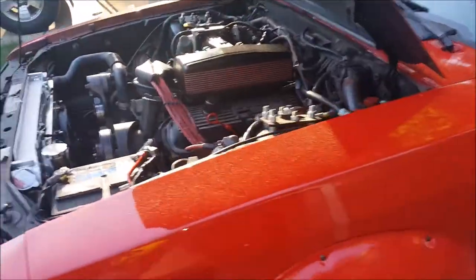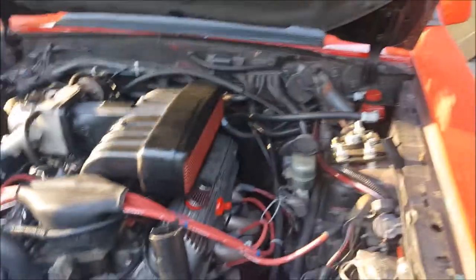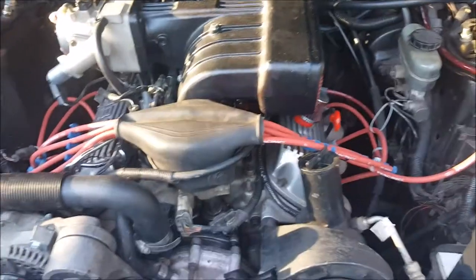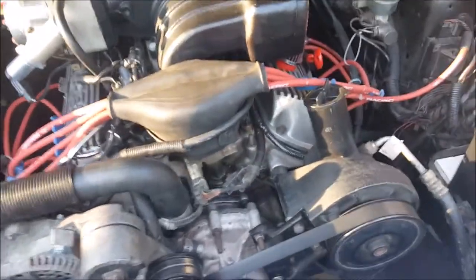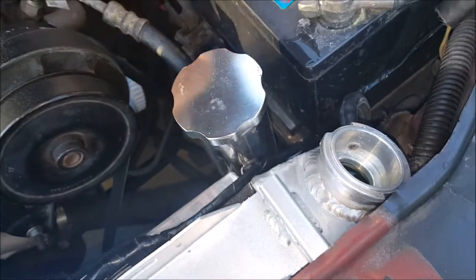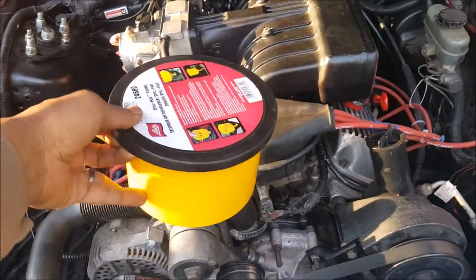Alright folks, it's day two and I'm still messing with this cooling system. I did take the Fox for a drive yesterday and it is doing much better with the correct orientation of the thermostat. However, there is still air in the system — if you squeeze the hose you can tell there's not much fluid in there. To get the air out you need to bleed the system, drive the car, then come back and add fluid. We're going to use this special funnel — I'll show you how to use it.